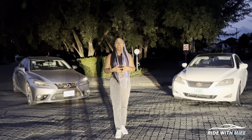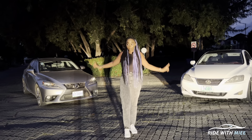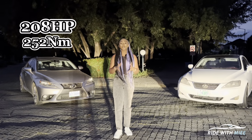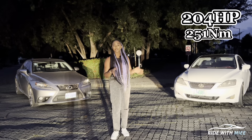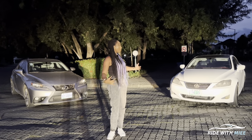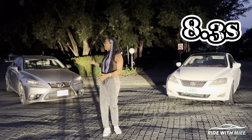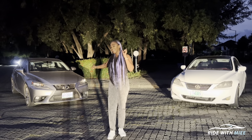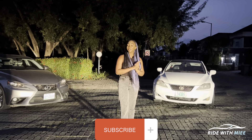You have your gear lever, driving modes, storage compartments with USB ports, a 12-volt socket, and two cup holders. The seats are cream leather perforated and heated, but not ventilated. In the rear seating area of the XE30 IS250, you do have more headroom — in as much as this car has a sloping roofline, it is not as steep as in the XE20 generation. You also have more legroom because this car has a longer wheelbase.